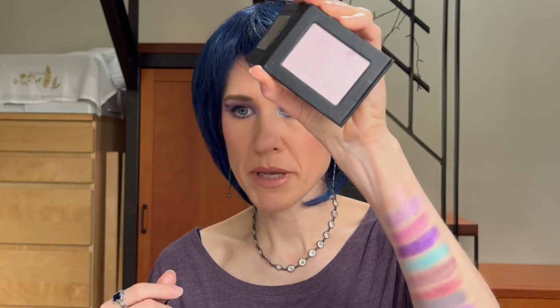All right, so I am almost at the final look. We just have one more element to play with, and this is the highlighter that I talked about. And this one, again, is called Halo, and it retails for $20. It does come as just the single pan, and I bought this little compact thing for, I think, $3. So if you want this whole thing, it would be $23. At any rate, it's like a blue to a pink sort of situation. I wanted to add it to my brow bone. I didn't feel like there was really a shade that I wanted to use for that in the palette, so I'm going to do that now.